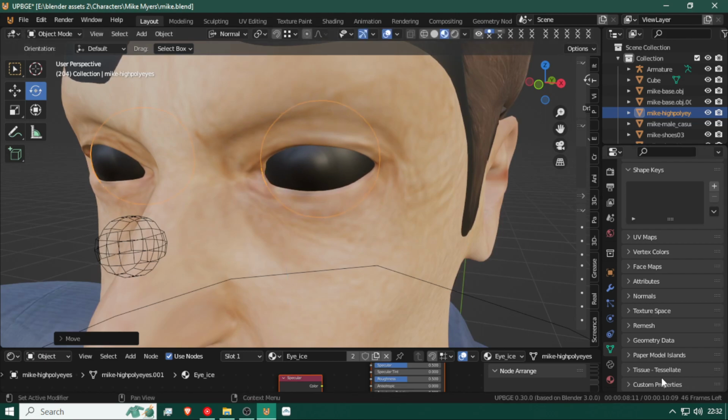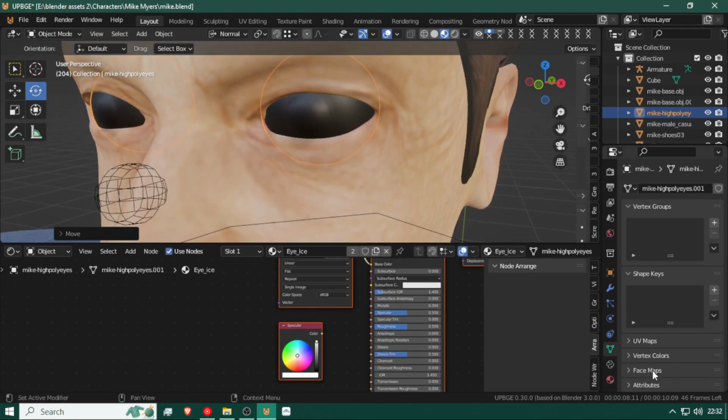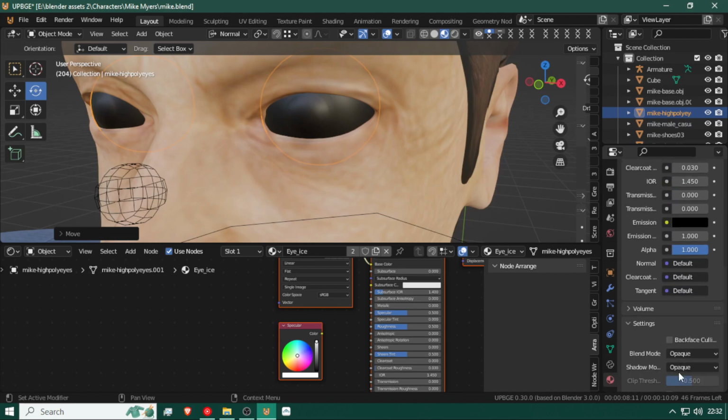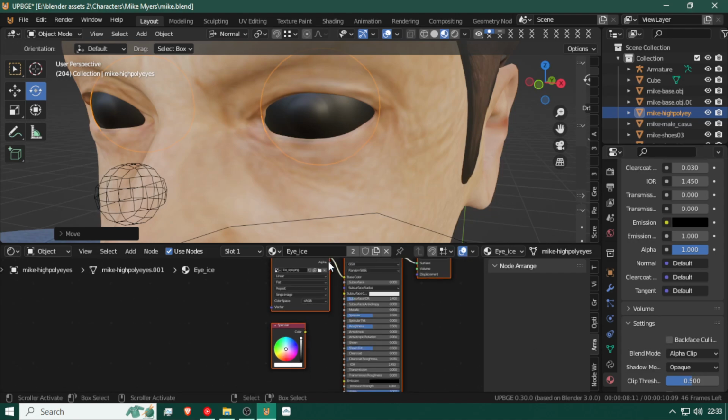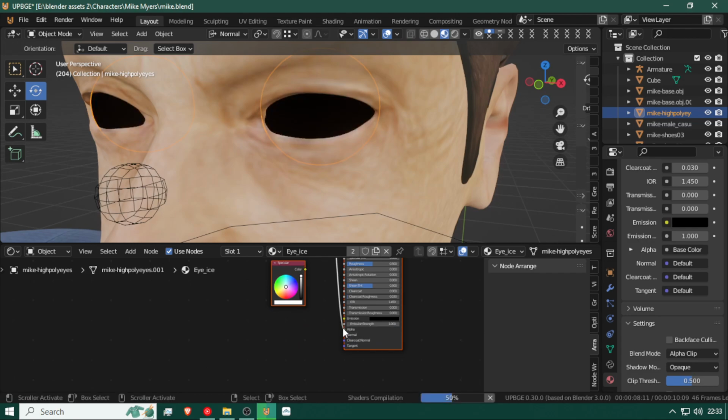For the eyes, you're gonna need to go alpha clip. So from blend mode, you just set this to alpha clip, and hook the alpha up to the alpha on your shader.